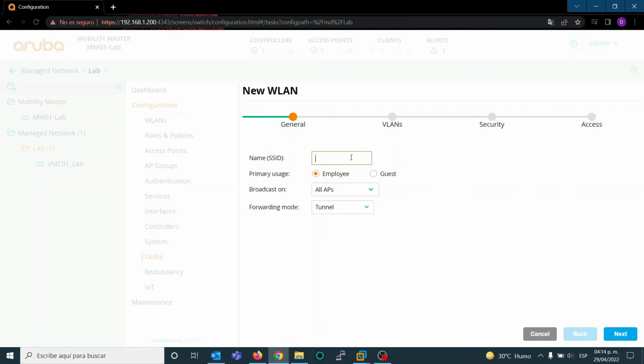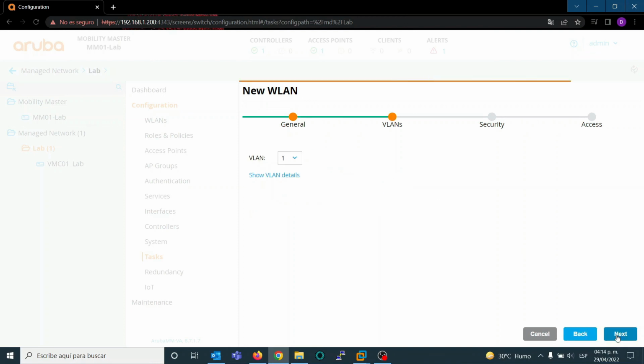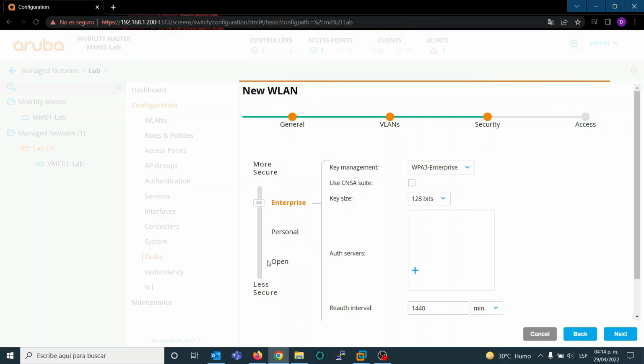Then we will configure another wireless LAN. This time it's going to be lab guests. It's going to be tunnel, VLAN 1. Security must be open.